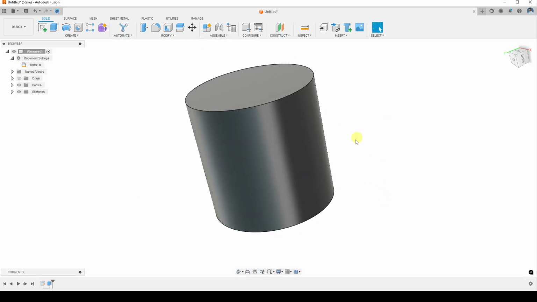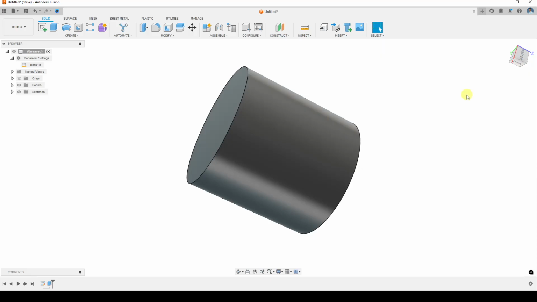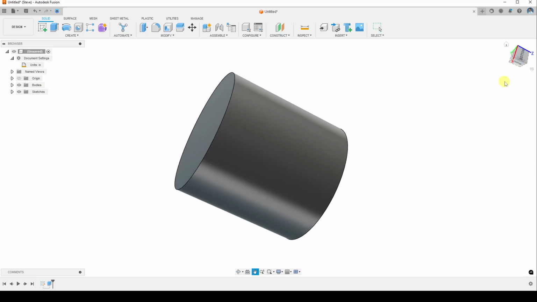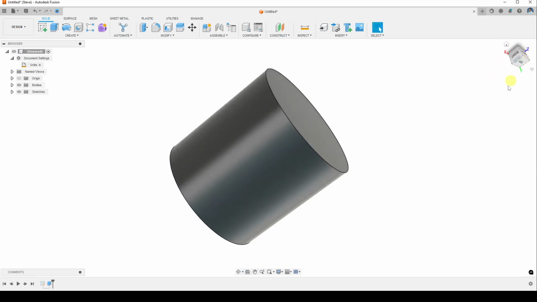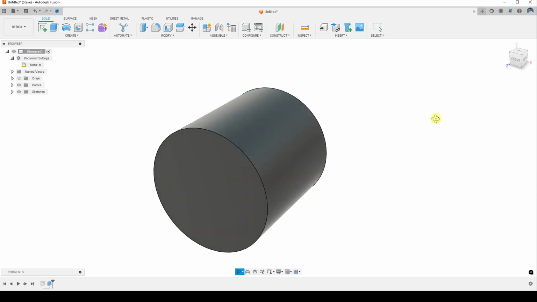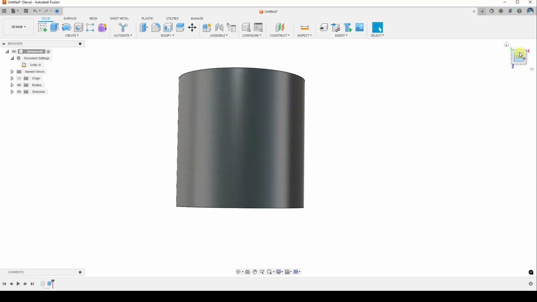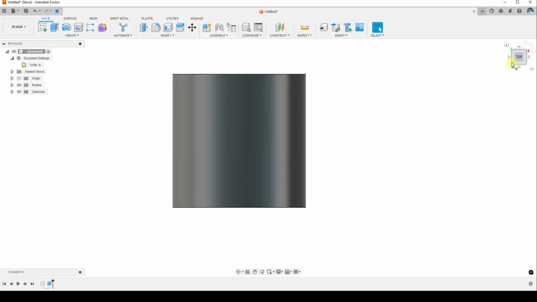Another thing we can look at for navigating the visual space in Fusion is the view cube. The view cube is this thing on the top right here. It's a cube, and it has different words on different faces. As you orbit around, you can see the view cube is actually changing orientation as well. I find that I use the view cube a lot, especially to get views of an object from the side. If you click on the side that says top, it'll give you a view of that object directly from the top.